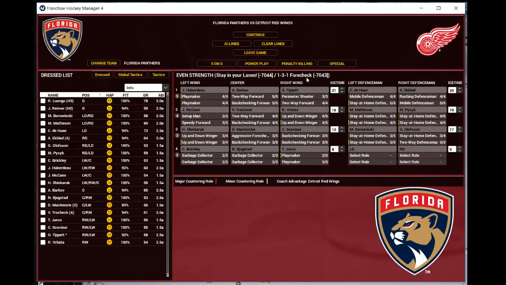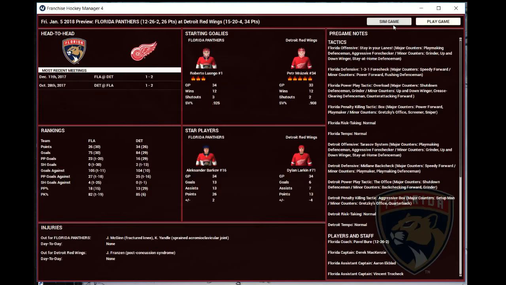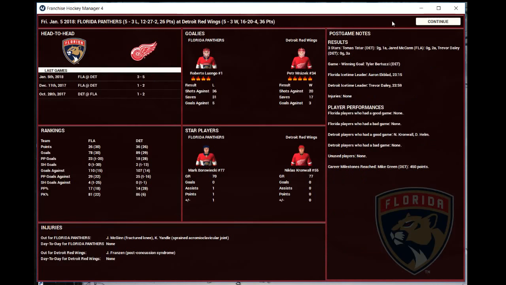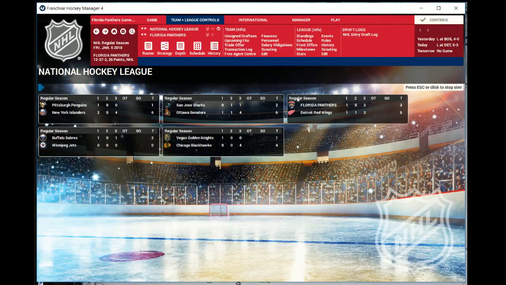Zed Wrench says, does FHM4 have an expansion draft mode to bring the league up to an even amount? Yep, the first time you expand the NHL, it'll be for one team only, and then further expansions will be 2 teams per year. So the first expansion you do, you'll get a single team, and that'll get it back to an even number. Okay, so Winnipeg has dealt Matt Hendricks to Pittsburgh for Carl Hagelin. That's kind of a wash.